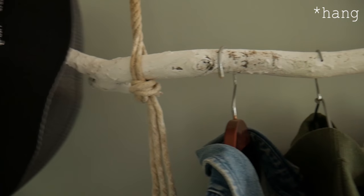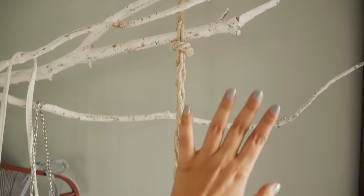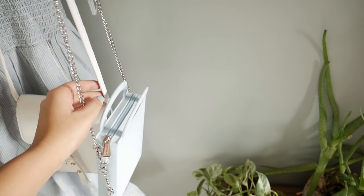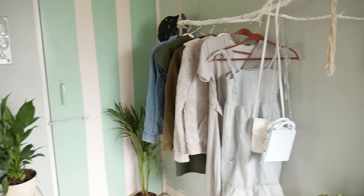Space to keep my bucket hat. I can hang my clothes. We have more space to hang a lot of stuff. I can hang my bags. And this looks really neat. It gives a very vintage vibe to it.